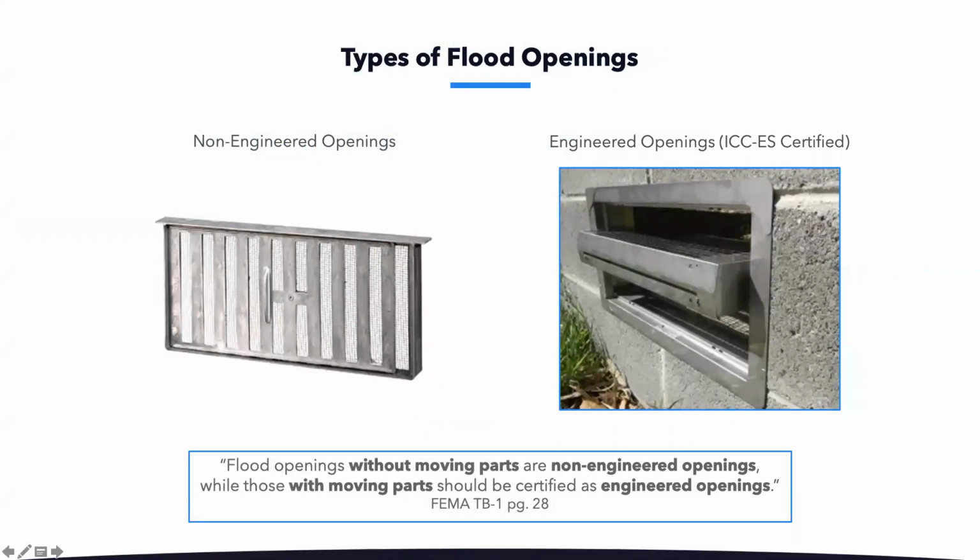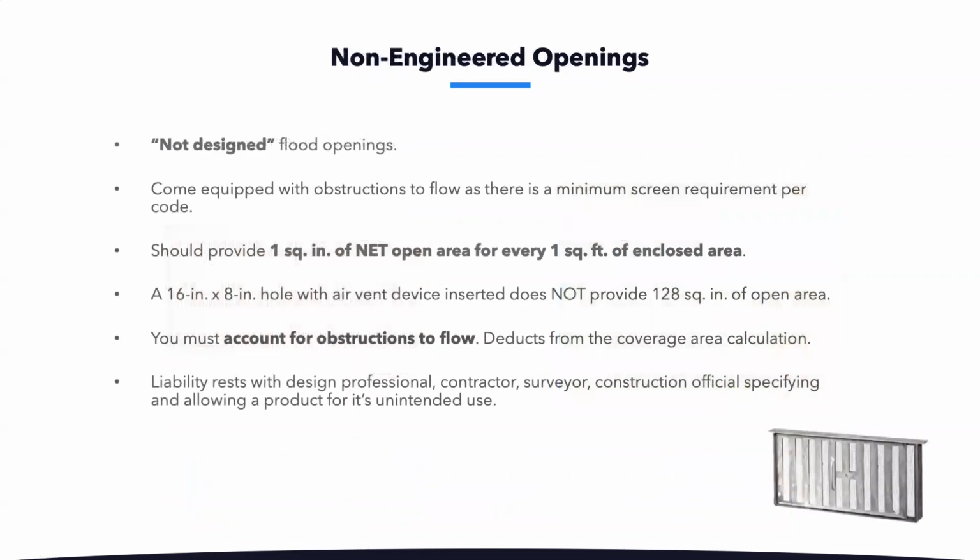So the two different types of flood openings, there's going to be non-engineered openings versus engineered openings. The best description I can give here is a non-engineered opening is simply an air vent. It is a vent that is designed to allow airflow in and out, okay? But it is not designed to basically handle flood waters. So because they're not designed to handle flood waters, FEMA has a way to calculate, and surveyors have a way to calculate the net square opening of these. So basically they need to calculate 1 square inch of net opening equals 1 square foot of enclosed area.